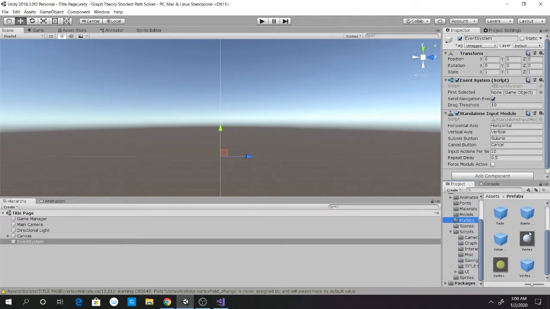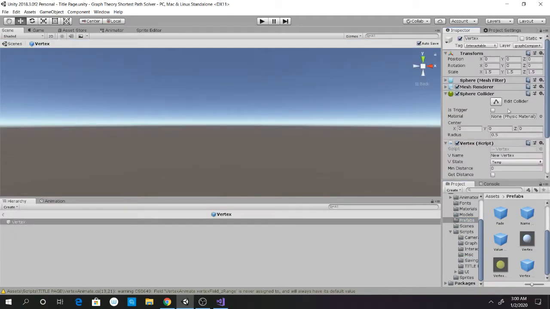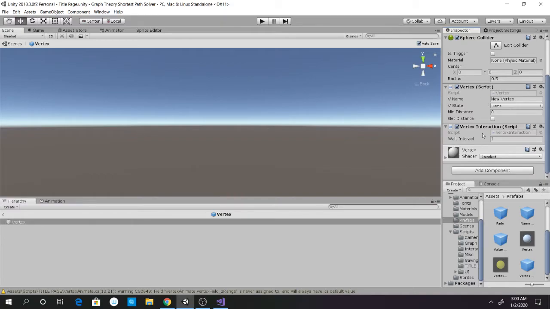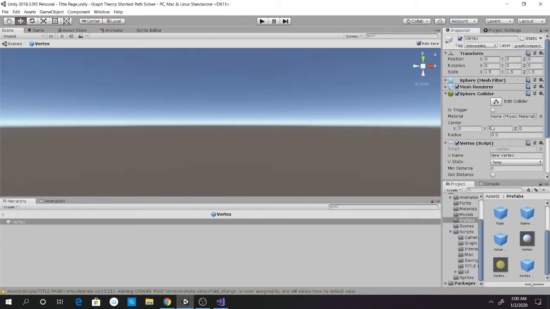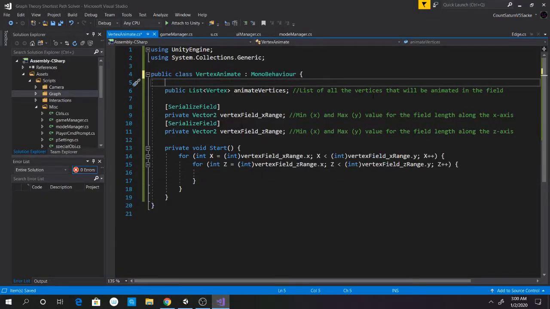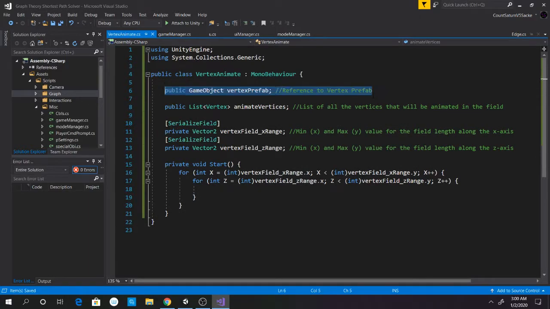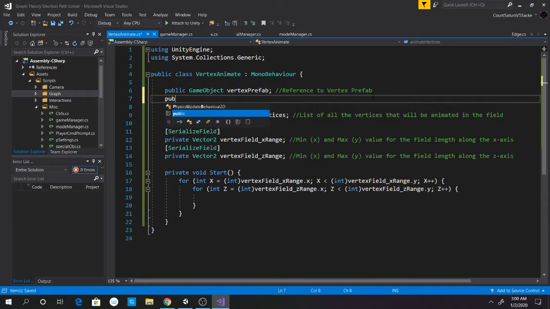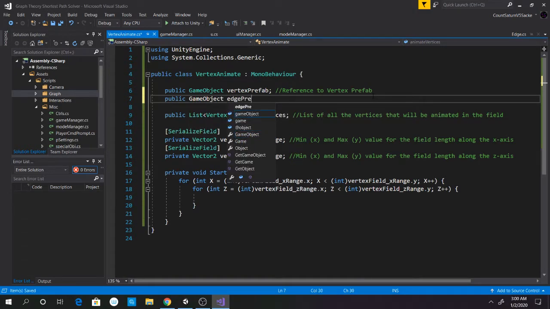So in our prefab, we have a vertex model, and we open our prefab. It has the vertex script. It also has a vertex interaction, which we actually don't really need. But all we need is a reference to the vertex prefab, and we also need a public game object, and this is going to be the edge prefab, a reference to edge prefab.